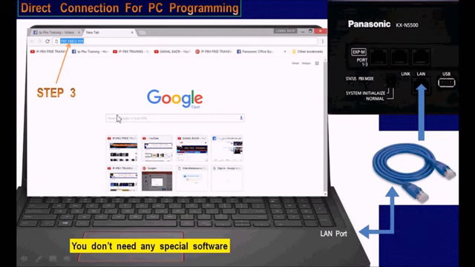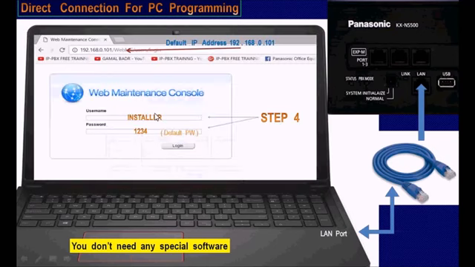So open any browser you have, put this IP address and press enter. You will go to this screen and be asked for a username and password, which by default is Installer with a capital letter and 1234.